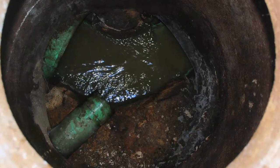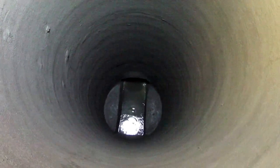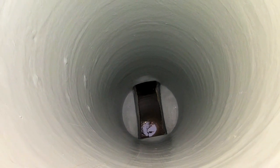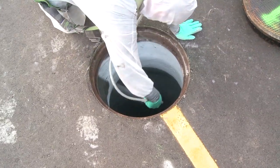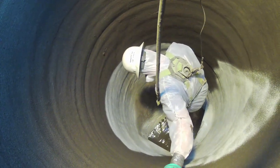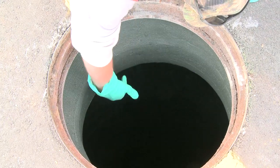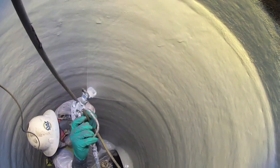In cases where a manhole has experienced or will experience corrosion, the combination of Mainstay ML 72 restoration mortar and Mainstay DS 5 100% solid epoxy coating is required to both restore and protect the manhole from future deterioration. The protective coating should be applied to the mortar as soon as it is finished, or depending on jobsite conditions, up to one to two hours later. In any event, the protective coating must be applied while the mortar is still soft enough to indent with a fingertip.